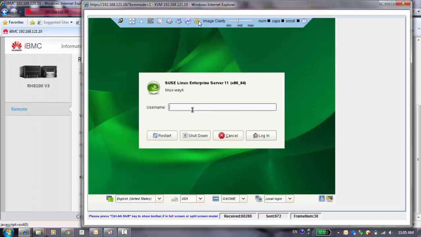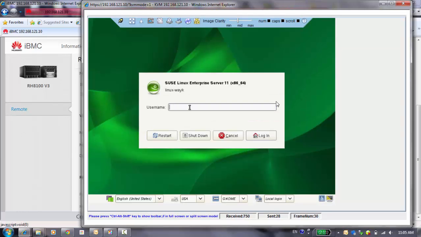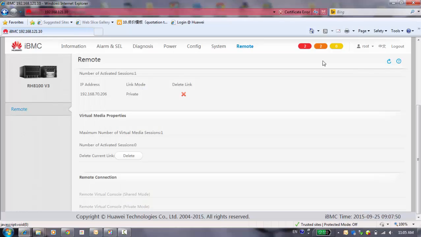Here you can use some keyboard combinations, for example, click here and reboot the system. Something else: if the information here is not updated, you can click refresh to update the information for what you just did on the system.